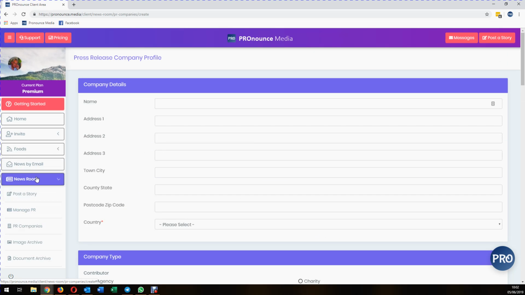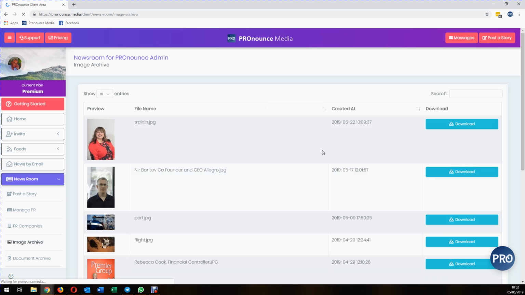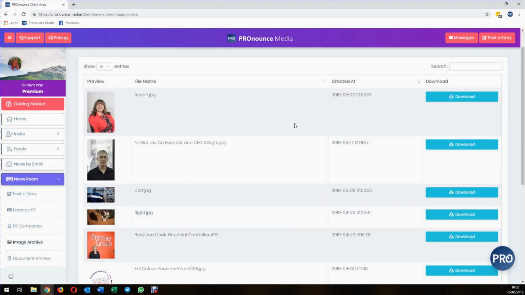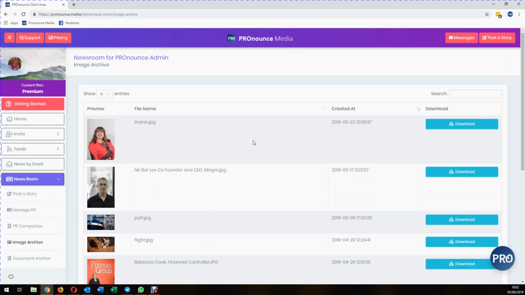So going back to newsroom, the next option down is image archive, and you'll see obviously I've posted an awful lot of stories on the site, so my image archive is absolutely crammed full, but yours will build in time. Every time you upload an image to a story on the site, whether it's the main image or just an attachment, it will be stored here in your image archive.